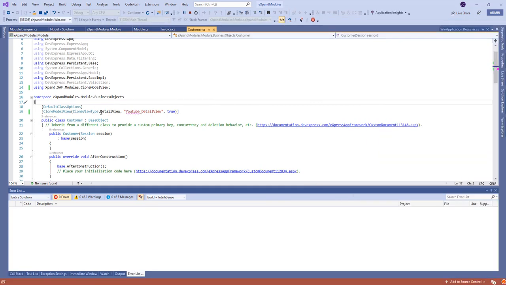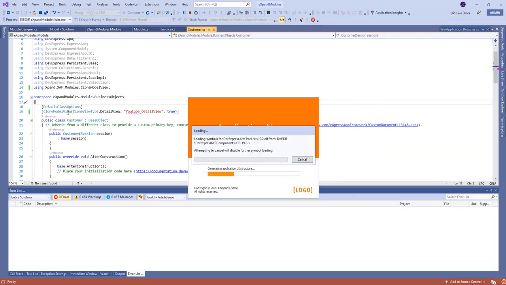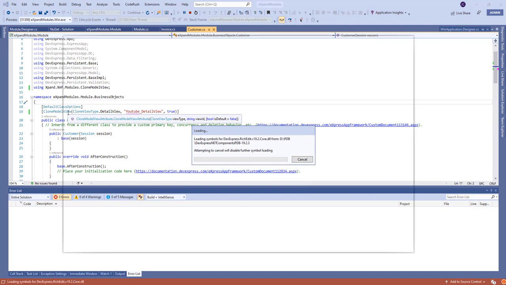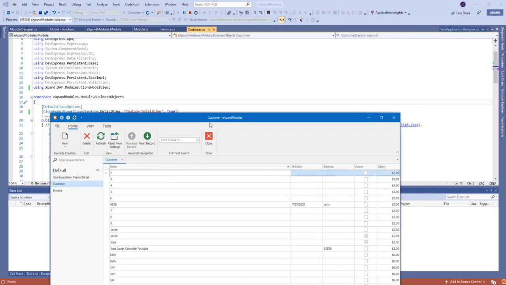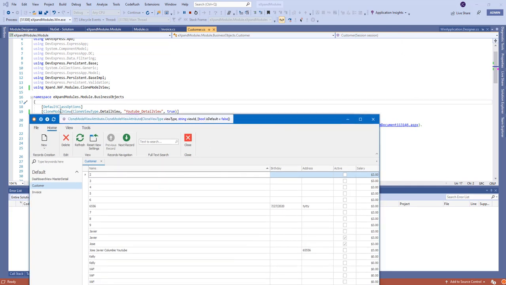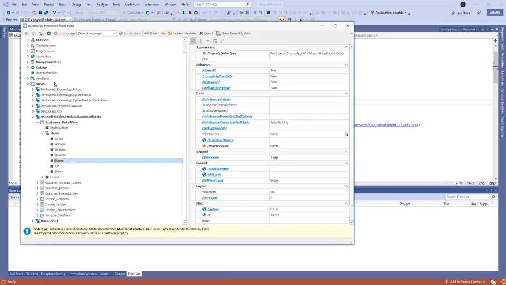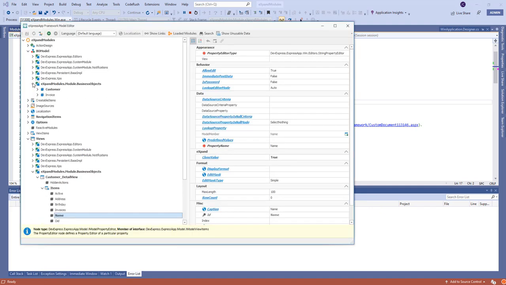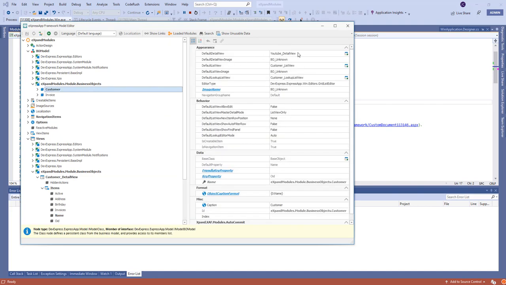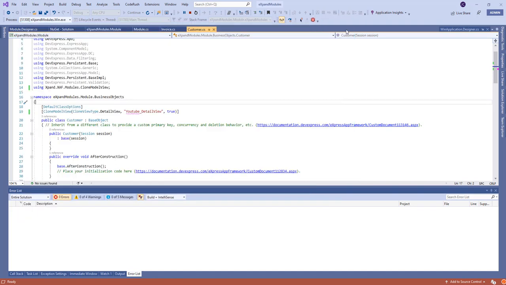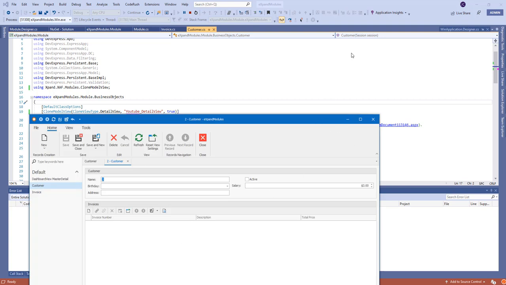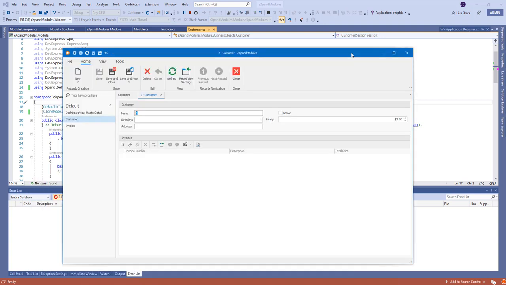You can specify the type of view, detail view or list view. You can specify if it's the default view, and right now we're saying it's true. So if you check here, we're saying that this new view that we're creating, the YouTube detail view, will be the default view on a detail view. So we open here, it looks the same, but if we go to the model and go to the customer, the default detail view now is YouTube detail view. Really nice. It's amazing the amount of work and great features that Apostolic has in his models.